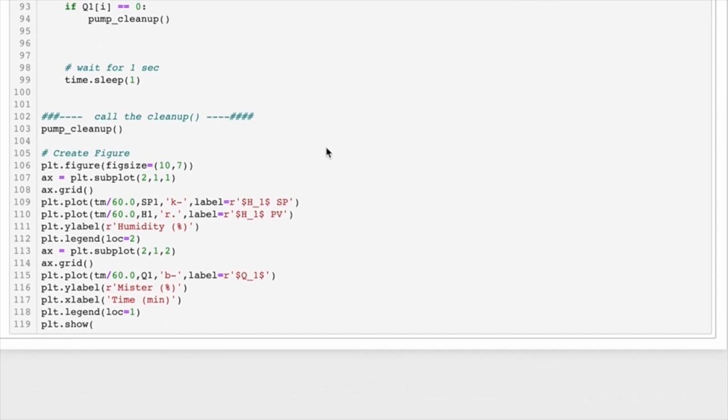So this actually worked out really good for us. We're able to make everything work, and we were able to get a really good PID controller, and it went really fast for us. The humidity adjusted really quickly in the greenhouse, which made our data look really good.